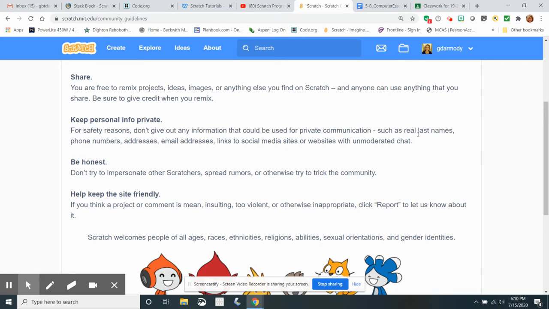As far as your names, your user IDs, your usernames in Scratch do contain your last name. So therefore, you want to make sure you don't give your first name in any form whatsoever, not even when you do an animated name. In fact, you do not want to use your first name for that project. Okay? And do not post any pictures of yourself, pictures of family members, or any other information that could be used in a harmful way against you.